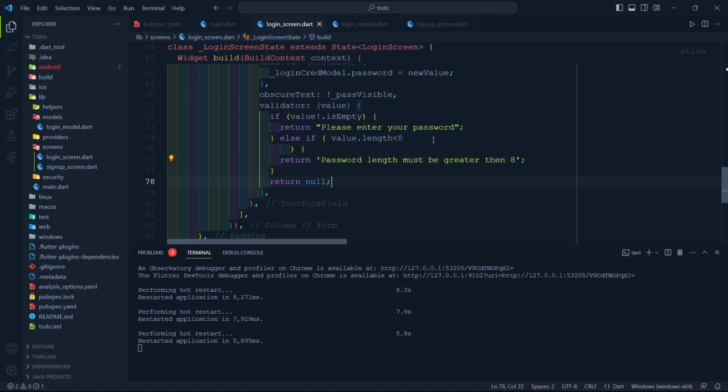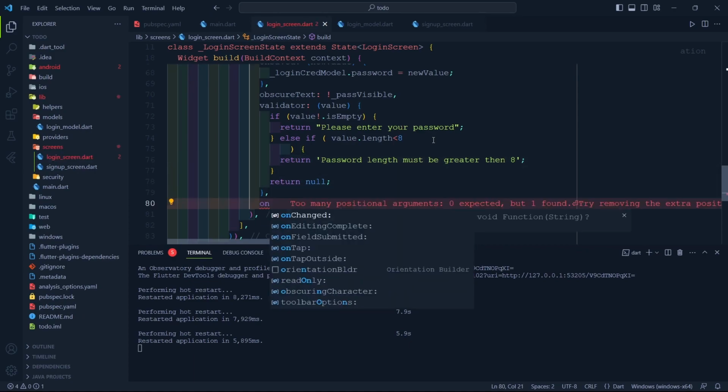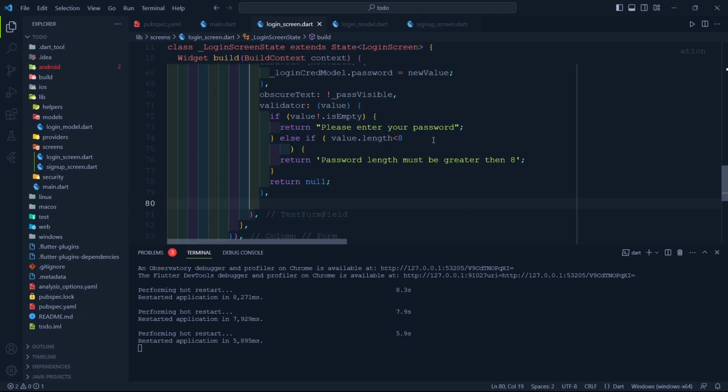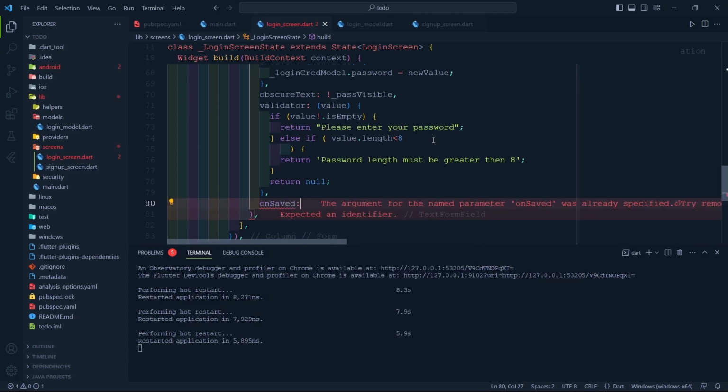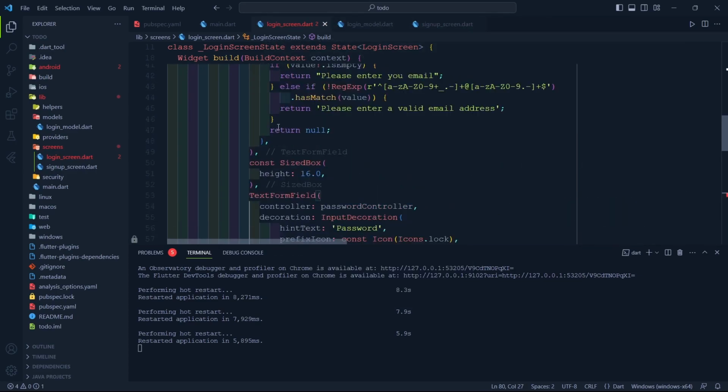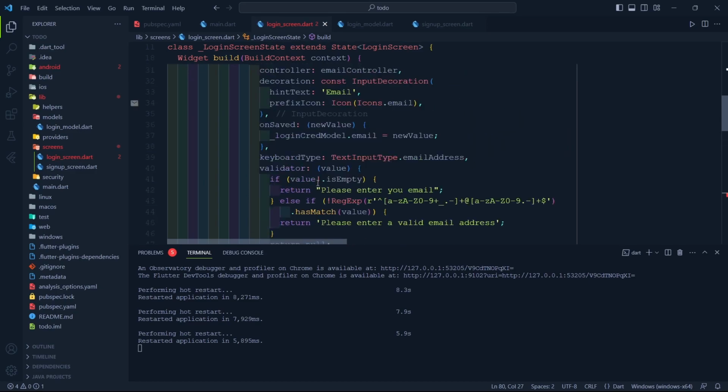Else return null. Okay, on saved, text form field return null. It should be like on saved. Yes, the on saved thing should work.